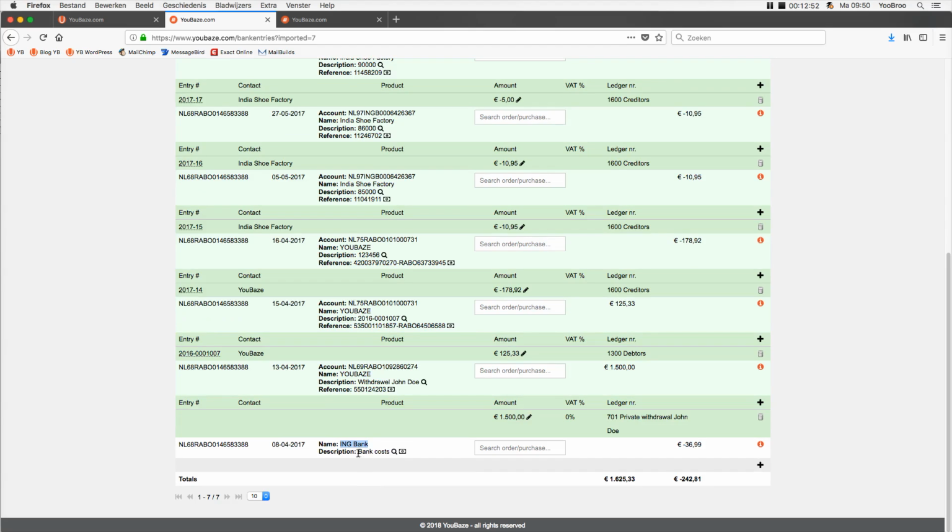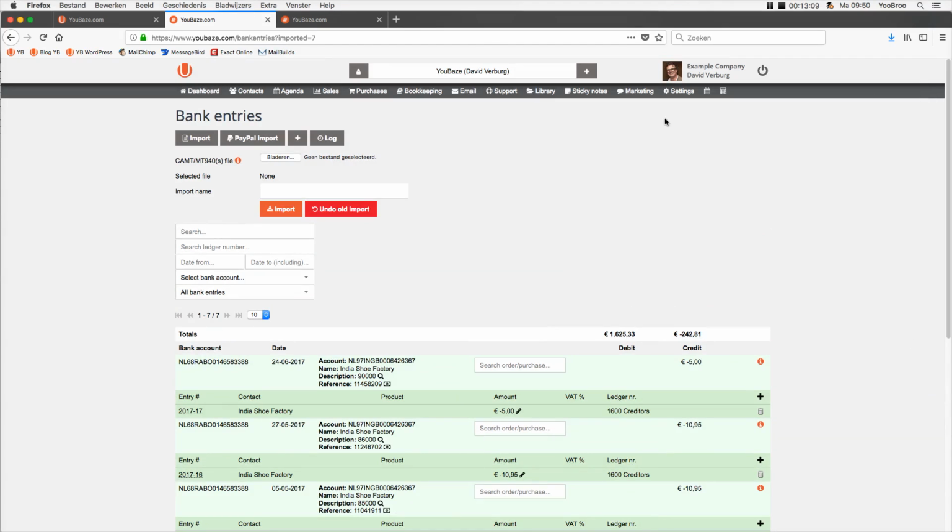Sometimes you have bank entries that you cannot link to a purchase invoice. So you can just link it to a ledger number, but that won't process the costs in the performance reports of YouBaze.